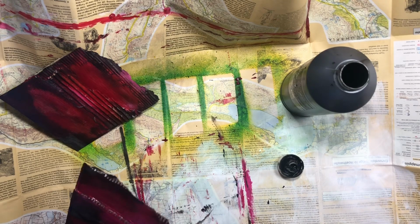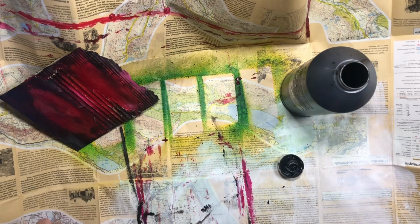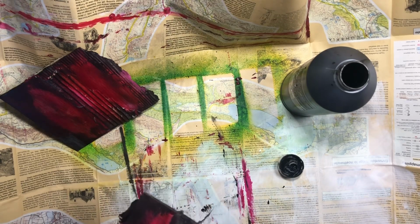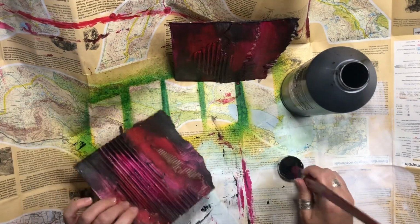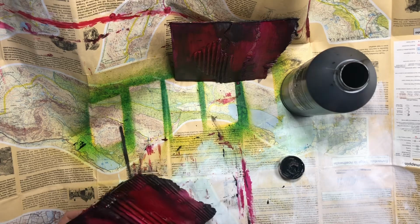I'm just going around here and touching up some of the very edges with the black, just so that when you look at it from the edge, it doesn't look like I forgot to paint it. Because there was some areas that were quite untouched.